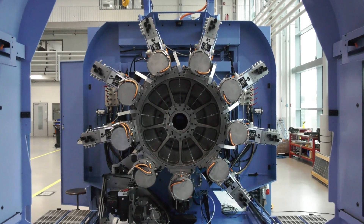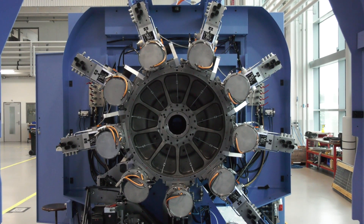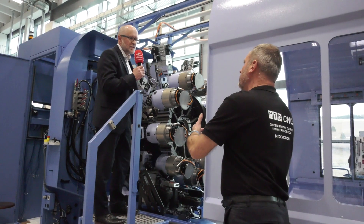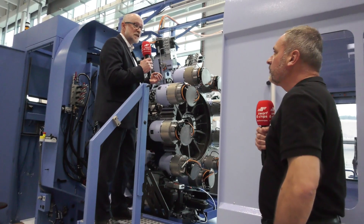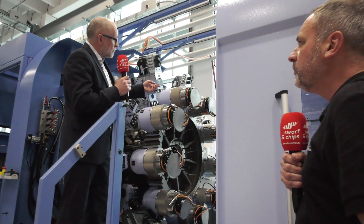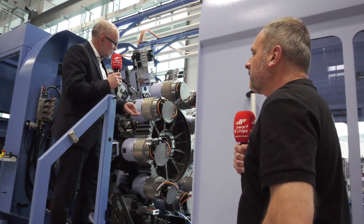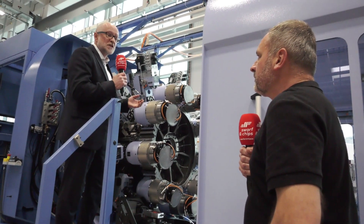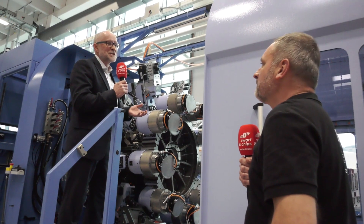This machine looks complicated but I understand from the guys here that the way to use it is quite simple. It's very simple and it's for volume parts - once it's set, the slowest of the turrets is basically the cycle time of the job. You plan the job, you plan the sequences so you've got equal cycle time on each station, and they're all working simultaneously. It's pretty amazing to watch - 48 axes all running at once.